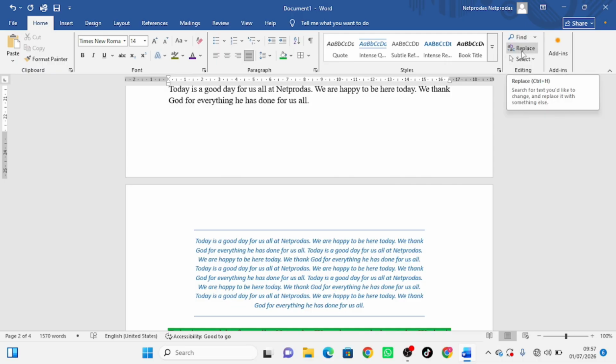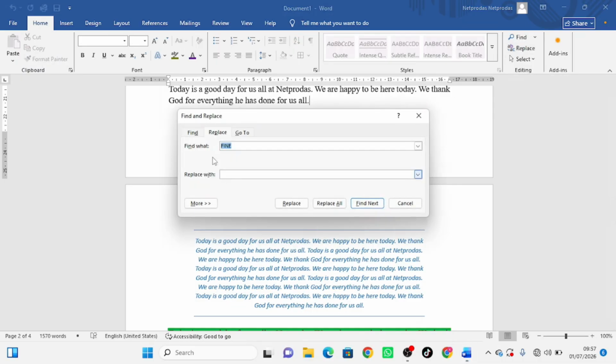Then this one is very useful. That's replace. It gives the ability to find a particular text and replace it with another text. Let's assume I want to replace the places that say happy with glad. So I can simply type happy, and I want to replace it with glad. So we are glad to be here today. I can replace it one by one.